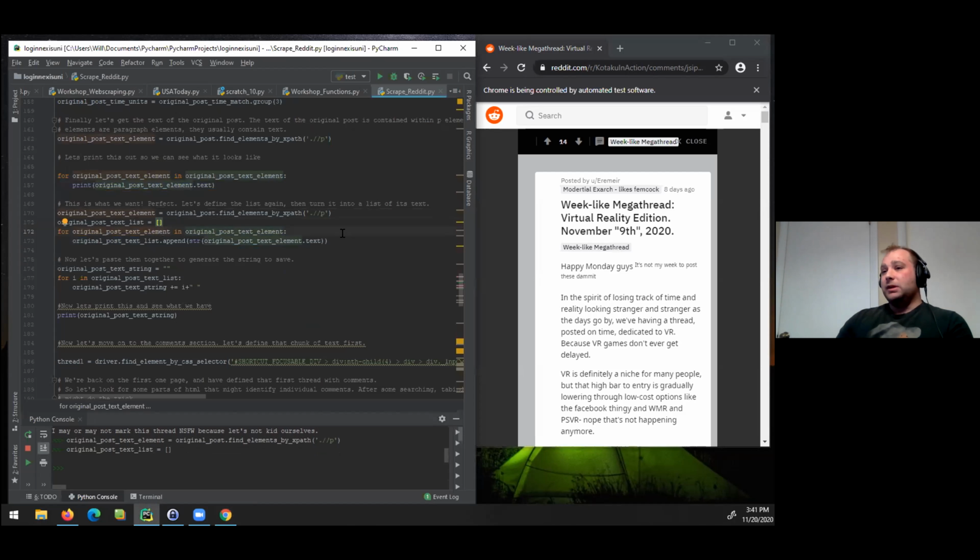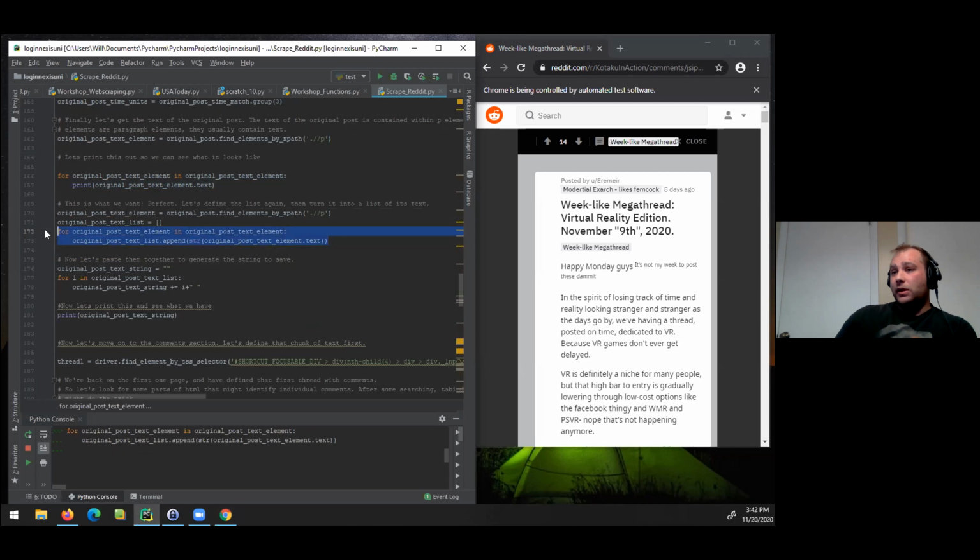So we make the empty list, and then we run this loop where we're going through each element in the list. The list is right here, original post text list, it's empty. What we're doing is appending things to that. So we're just adding them to the list. And what we're adding is each P element, the text of that P element as a string.